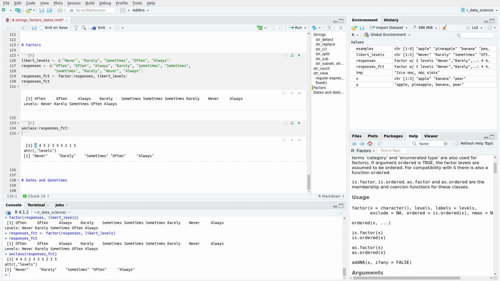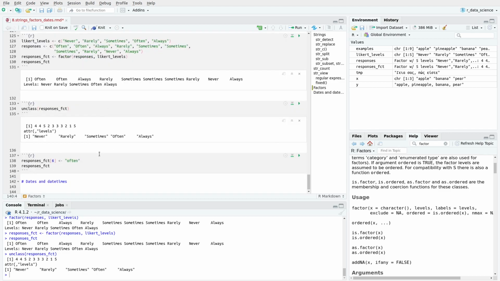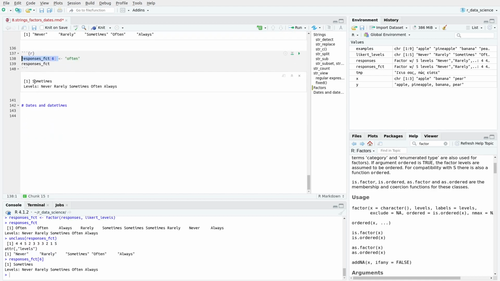But many people are also pretty annoyed by the behavior of R when it comes to factors, and here are just 2 examples that can be a bit tricky. So let's say you noticed that while entering the data, you made a mistake, and the 6th value should actually not be sometimes, which it is right now, but instead you want it to be often.